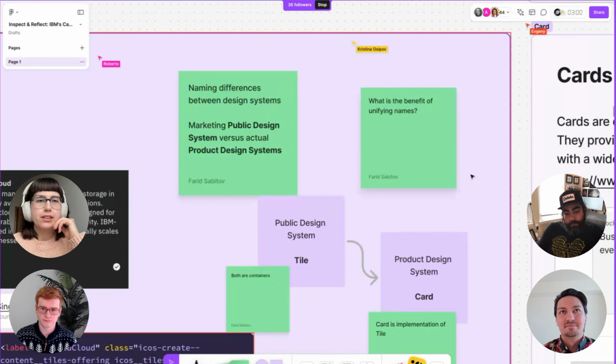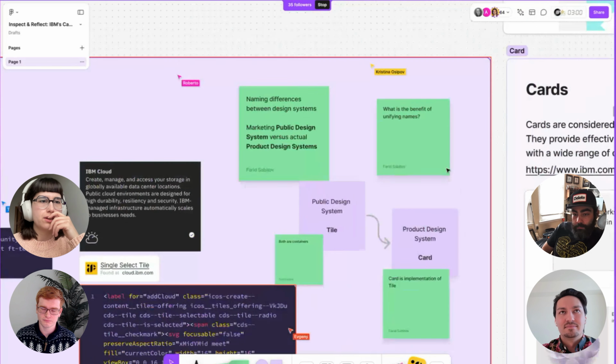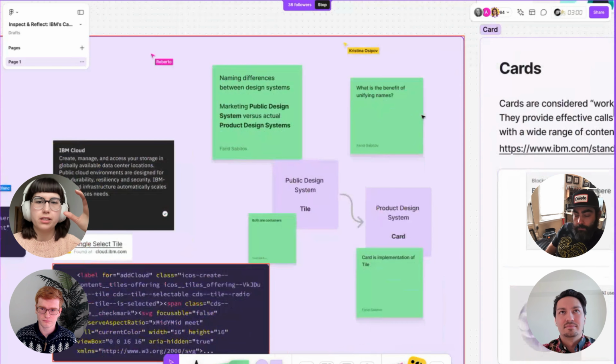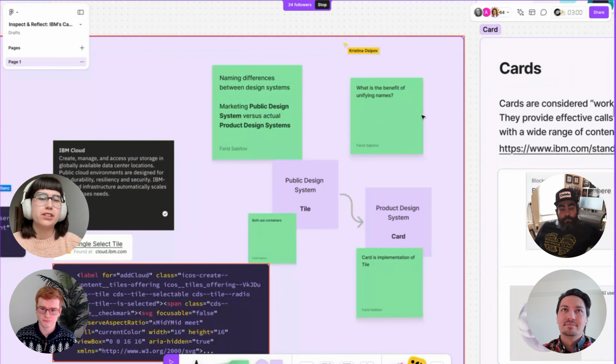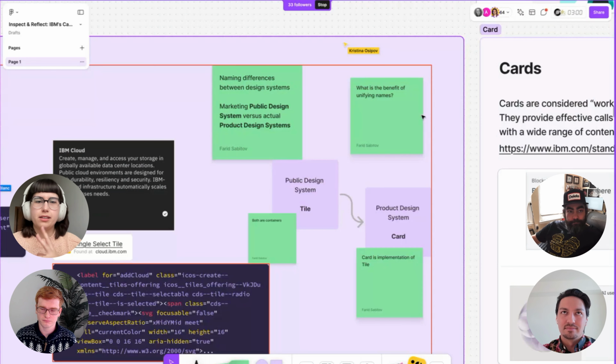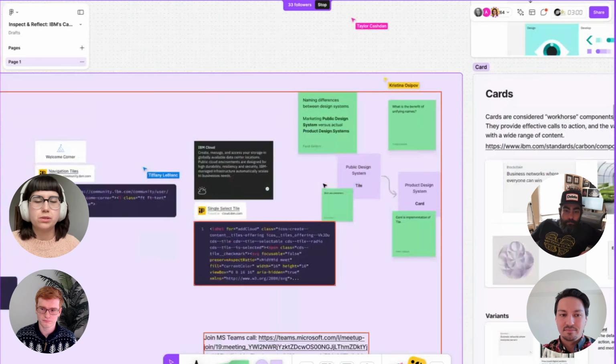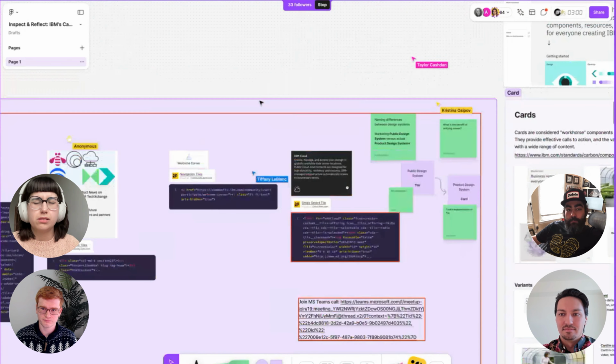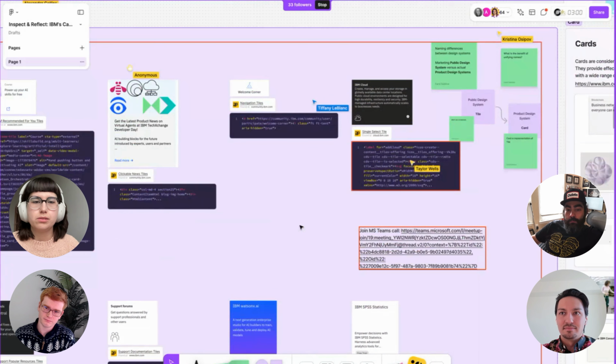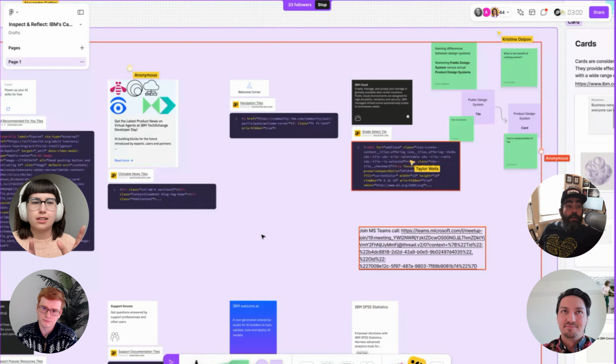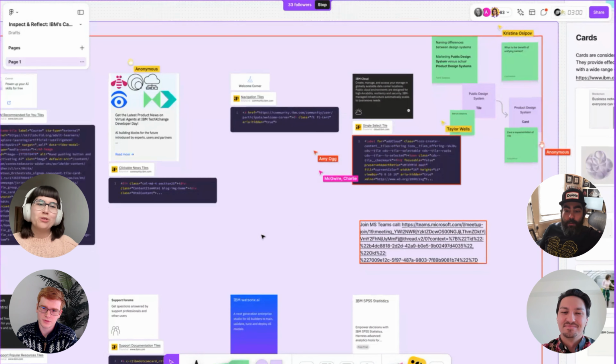Right. I think one of the benefits that I see could be related to accessibility, like how things are translated in code with the aria labels. I see some advantage in that, but in case it's not depending on that, I think it should be adjusted to the culture of the knowledge inside of the company. So people at IBM, they know tile is our special card, for instance.